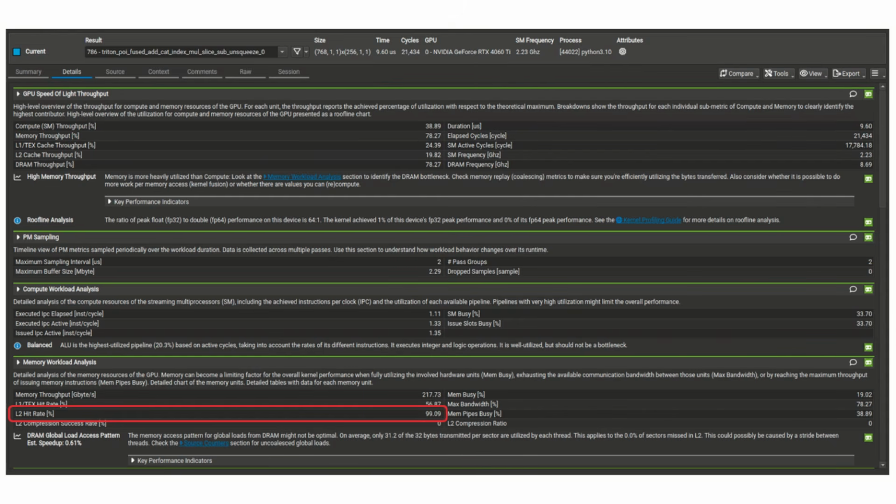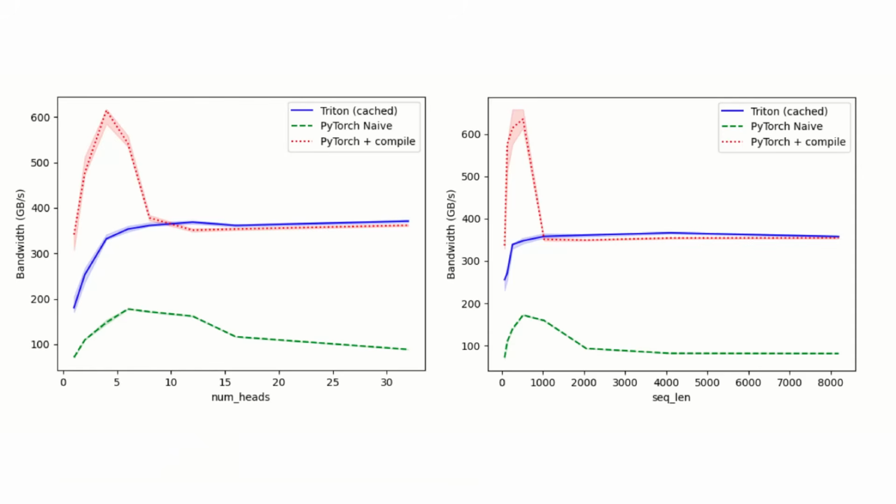But in a production LLM, attention and MLPs constantly override this cache. This cache reuse is just a benchmark illusion. Our Triton kernel is honest. It reads straight from DRAM. Its slow start on the left is pure Python launch overhead, because our grid is too small to fill the GPU cores. But look at the right side. At real LLM context lengths, the illusion breaks. Both Triton and PyTorch compiled hit the exact same physical VRAM limit of around 350 GB per second.